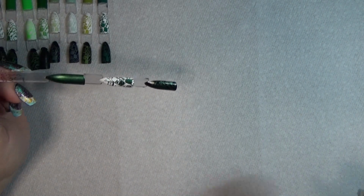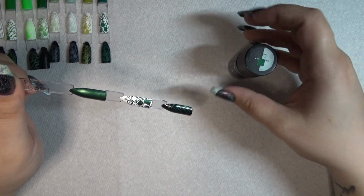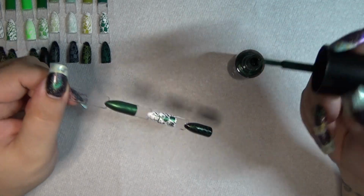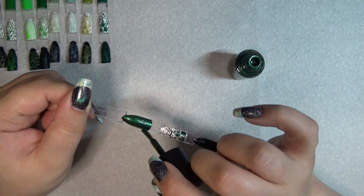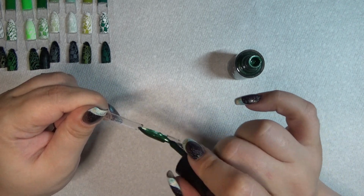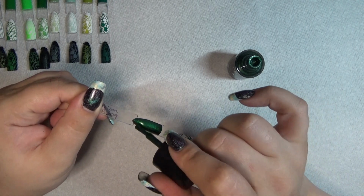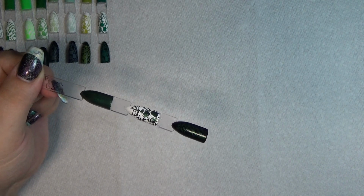Okay, so this next one is one of my favorites from my greens, and this is Poison, and it is a very emerald metallic green, and it is beautiful, and it shows very nicely over both black and white. And that shimmer, guys, that shimmer is beautiful. So this metallic is more of the fine metallic pigments and less chunky. So it's a softer metallic, not as bright in your face, but it is still very pretty.